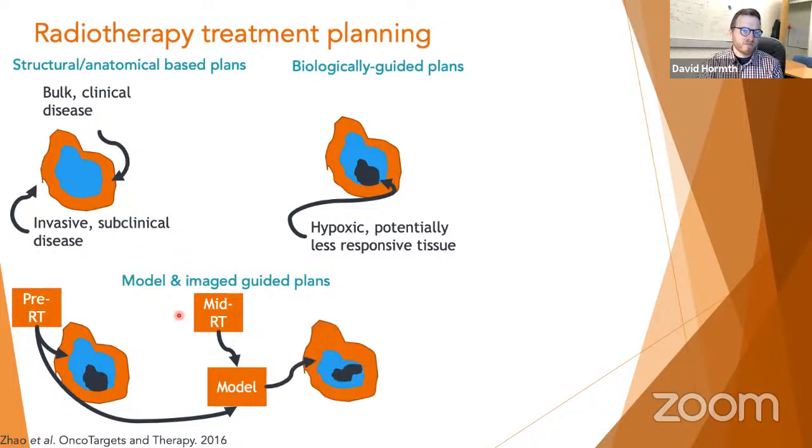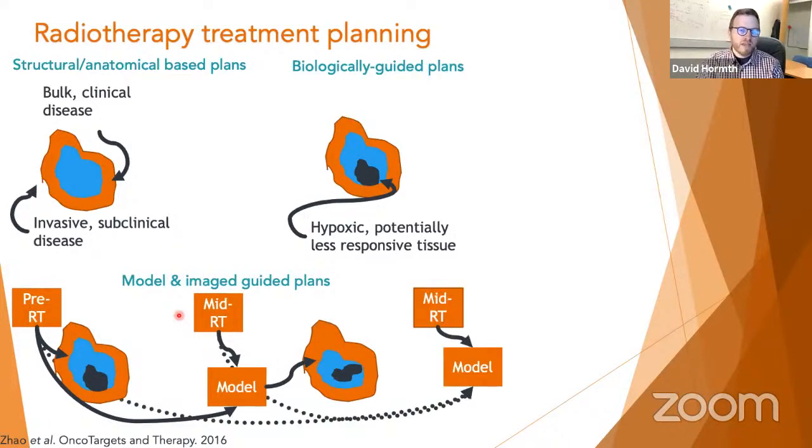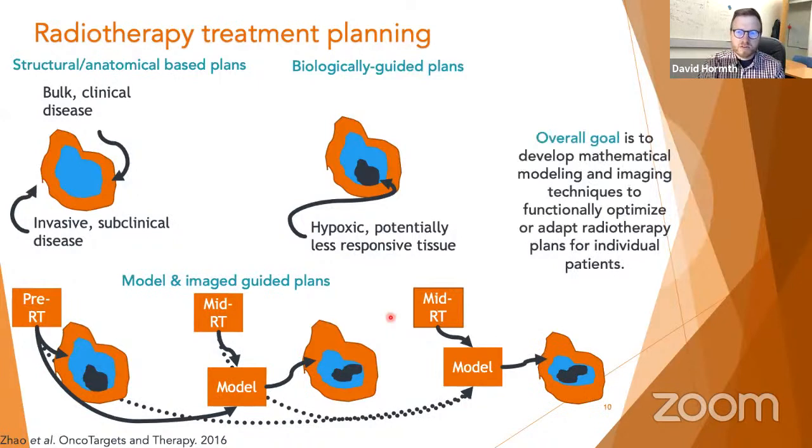We could then use this to refine our treatment volumes to identify regions that seem to be less responsive to radiation therapy. And then we can repeat this process while we're delivering radiation therapy to continually optimize and adapt the treatment protocol to best control that tumor growth. So the overall goal of the techniques I'm going to talk about today is moving towards this model and image guided optimized radiation therapy. The focus of my talk is really going to be on integrating these imaging measurements with mathematical models to make predictions of response.